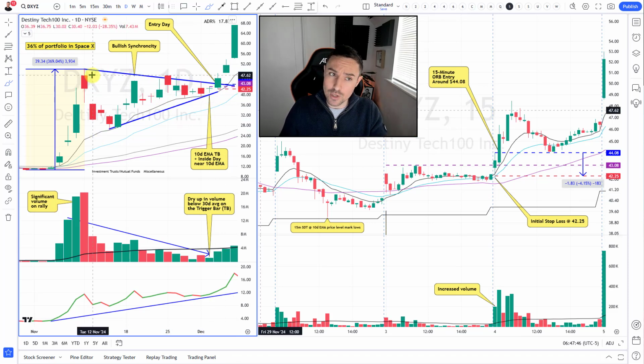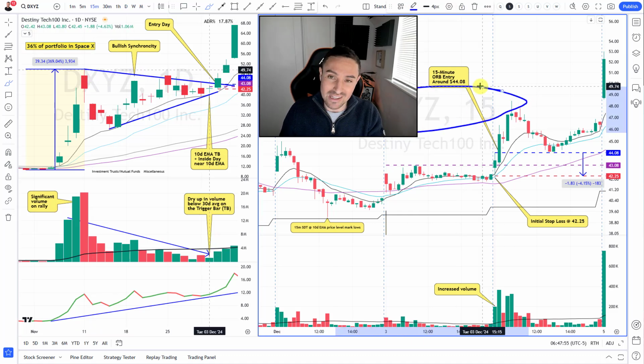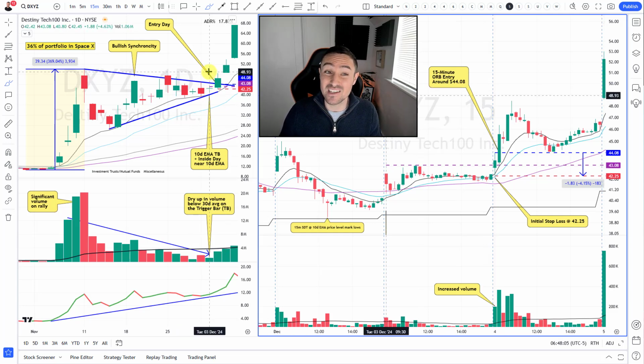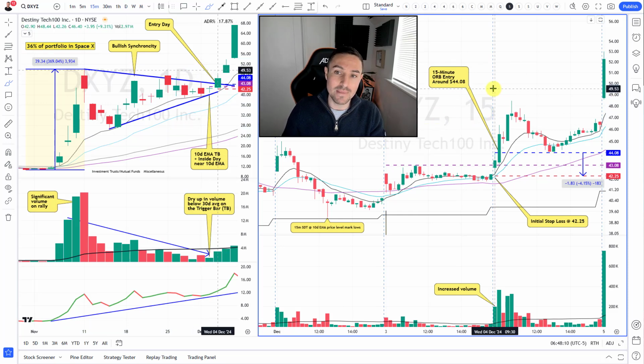in the context of a flag type pattern. So we're going to go through the setup on the daily chart in depth at the beginning of the video. Then as it progresses and we get into the second part, we're going to move across and draw our attention to the 15-minute time frame. Now why is that? Because Trader Tom was targeting a 15-minute opening range breakout, an ORB, as the order entry method technique. So the two key takeaways from this video are, one, the setup on the daily chart, and two, how to trade 15-minute opening range breakouts, which is then also applicable if it's the 5-minute, the 15-minute, the 30-minute, the 1-minute, the 2-minute.